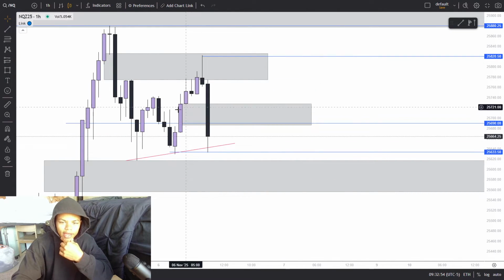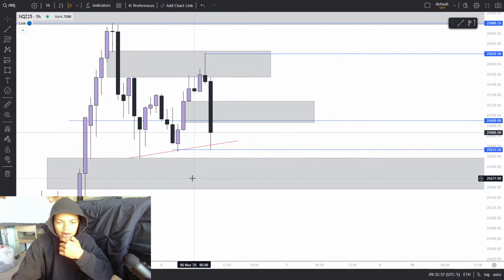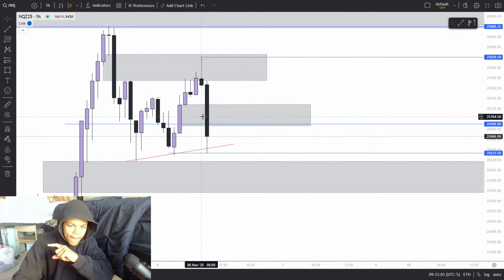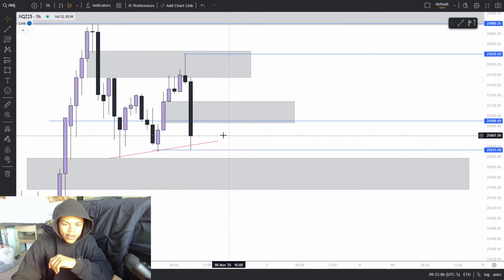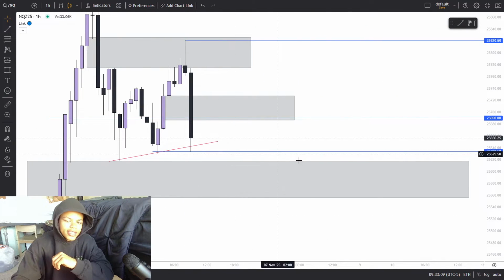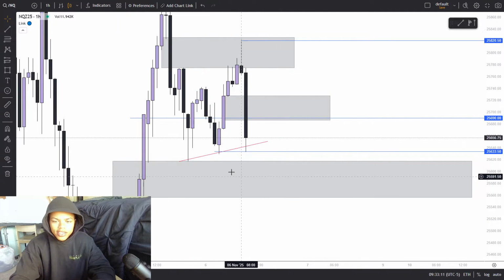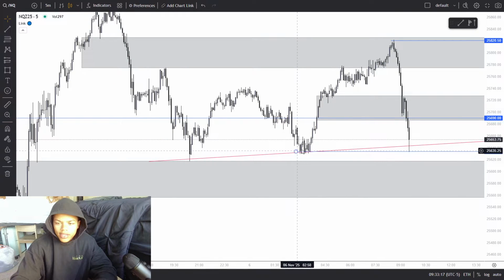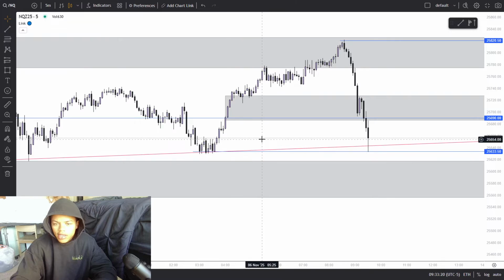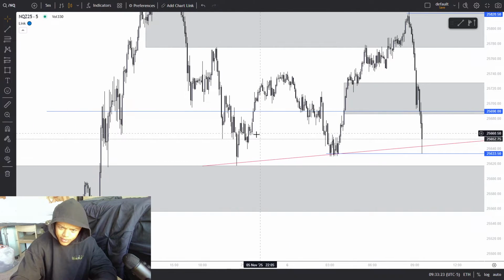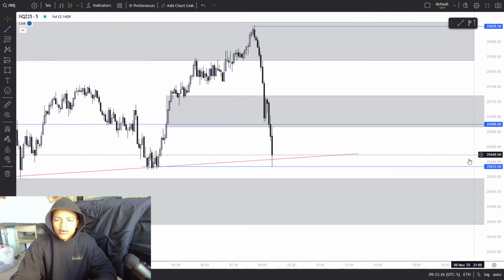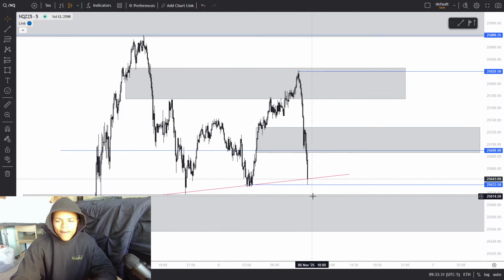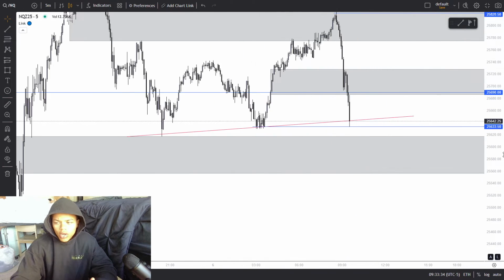Between this 1 hour gap that we just inversed and this 4 hour gap, I want to see IRA, which is that inverse retrace action that I talk about: us inversing one gap and then retracing from the other gap. That would attest to us testing this SMT divergence and would also place us at a good level to sweep this resting liquidity that we have from London session. We have this sell side liquidity right here. I want to see us sweep that, tap the 4 hour and come higher. So right now I want to see a reversal. I want to see us go long today.